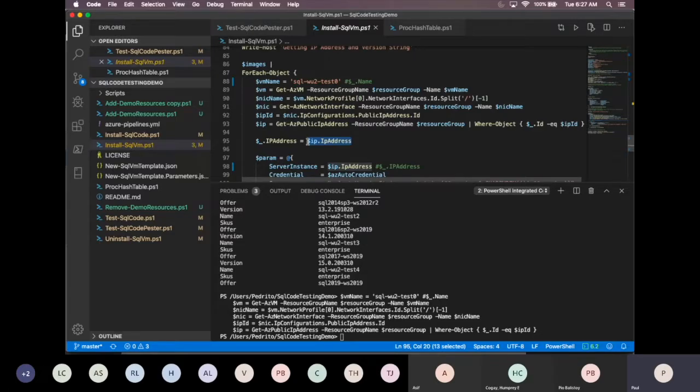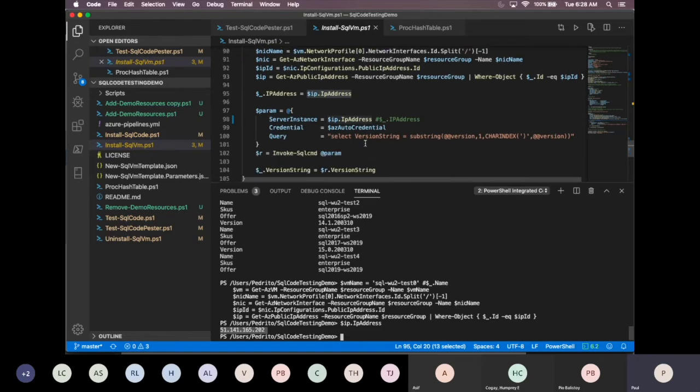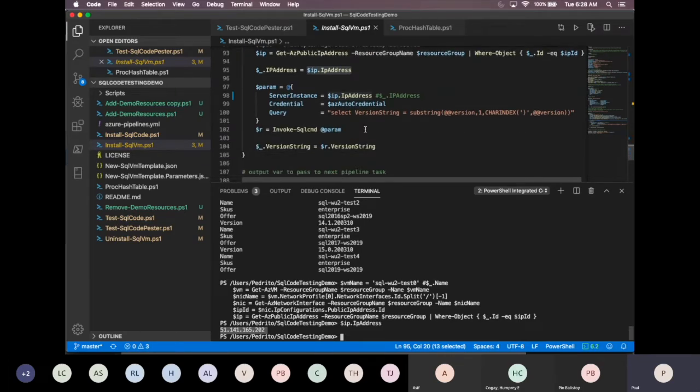So I won't go into too much detail because it's a lot of code to demo. I don't want to overwhelm you. And then we already got the IP address, so I can connect to that server and execute my SQL command. So that's what this part of the code does.